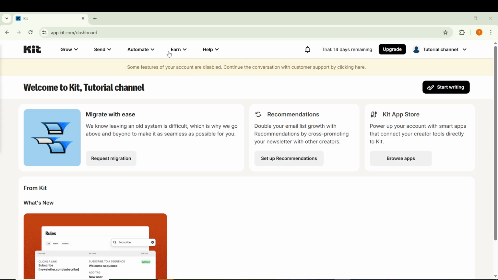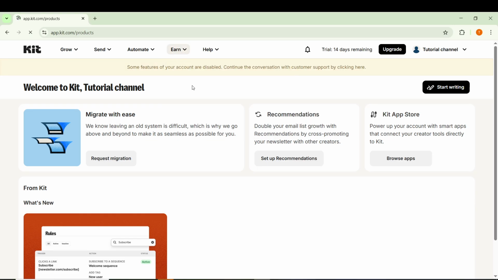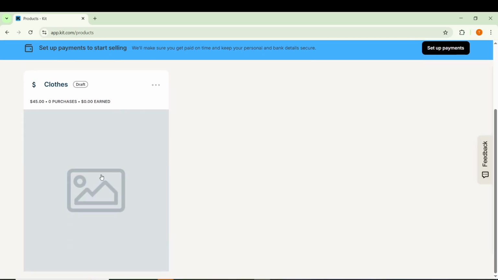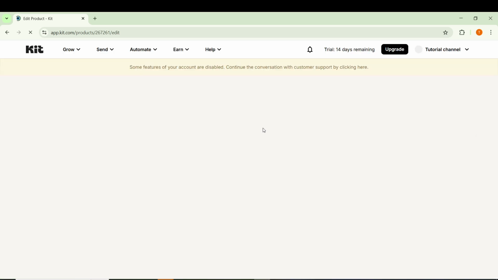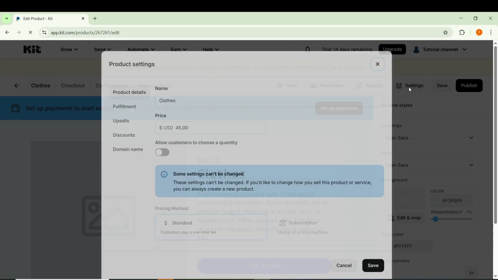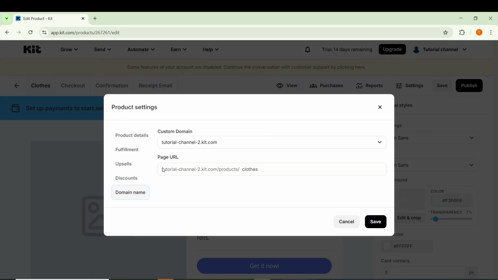First, go to the Earn section in Kit. From there, click into Products. You will see your list of product items. Select the specific product you want to use for your upsell, and open it so you are viewing the product details. Once you are on the product page inside Kit, copy the product URL. This link is what Kit will send people to after they submit your form, so make sure you copy the full URL and not a shortened or partial version.